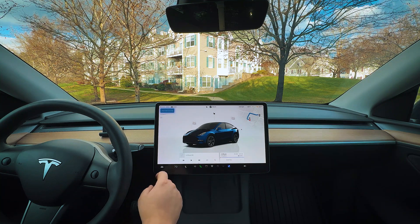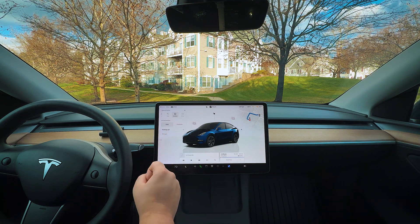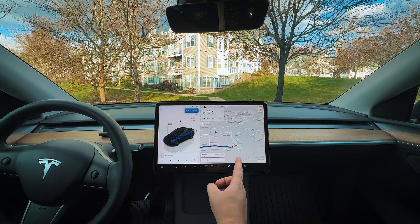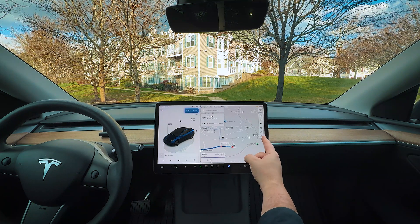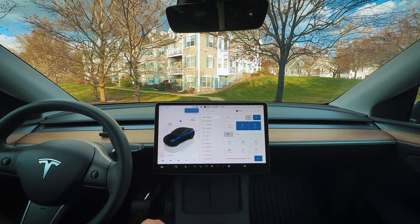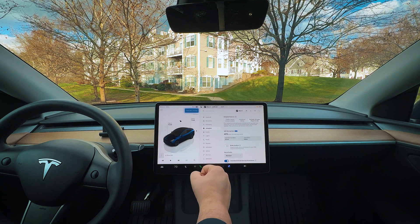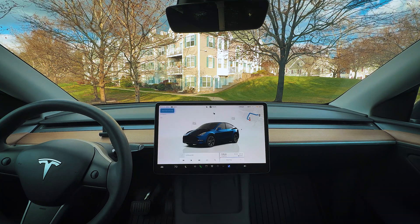Before we start, I noticed a few new changes. There's a menu available now before you start the ride where you can choose your speed profile and arrival options before hitting the start button. Also, 3D maps are now defaulted on with 14.2 — you just tap anywhere on the map and hit the 3D building option to toggle. And one of the other new things is the self-driving stats, which show how much of your ride is on self-driving miles versus total miles since 14.2.